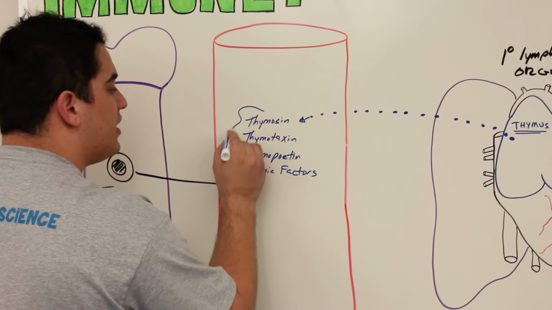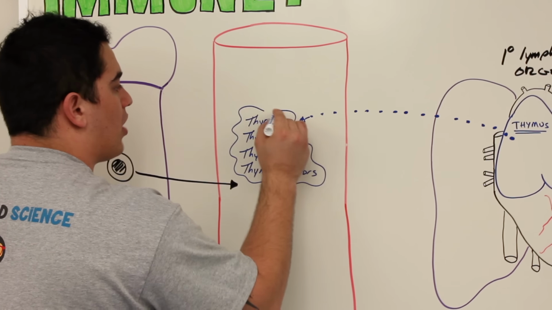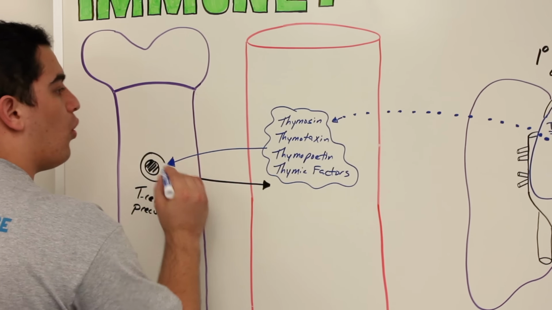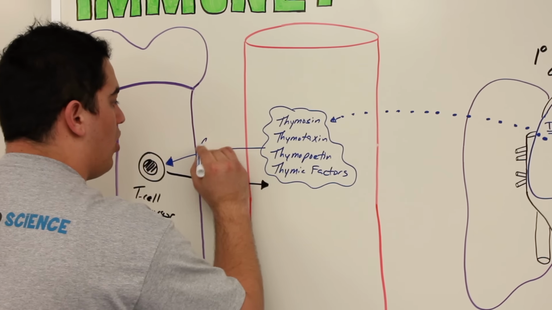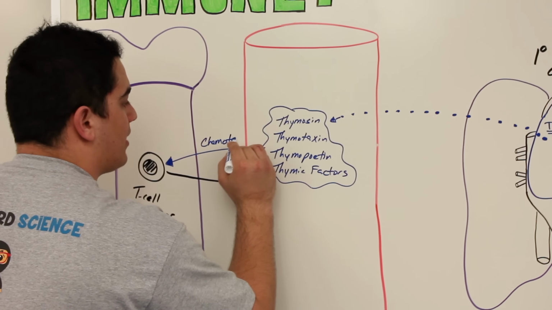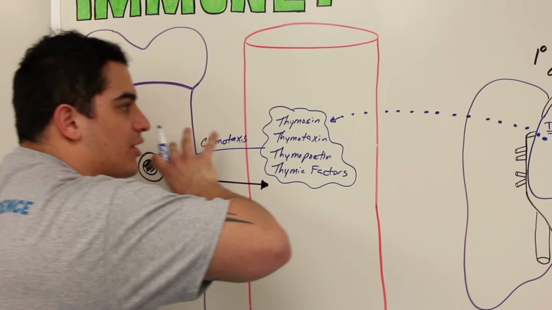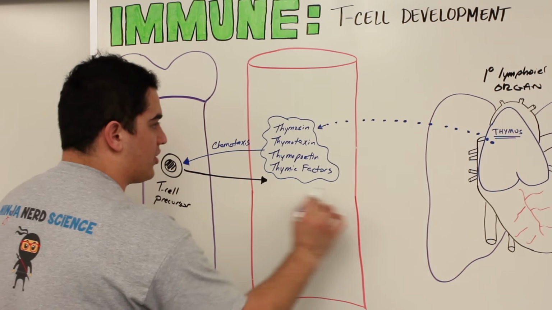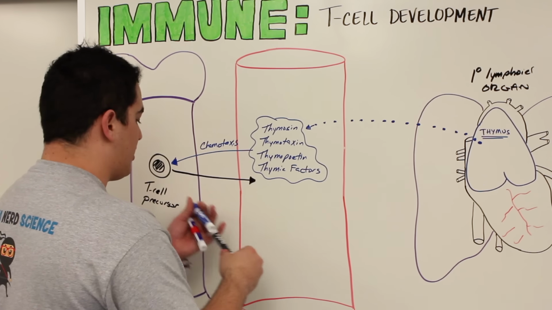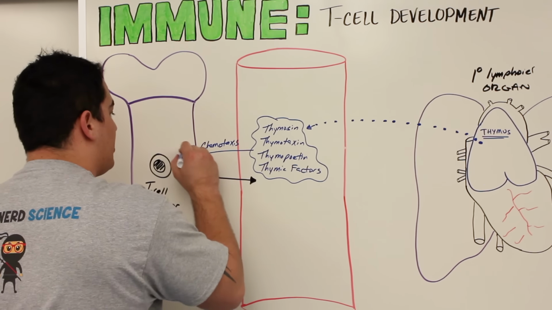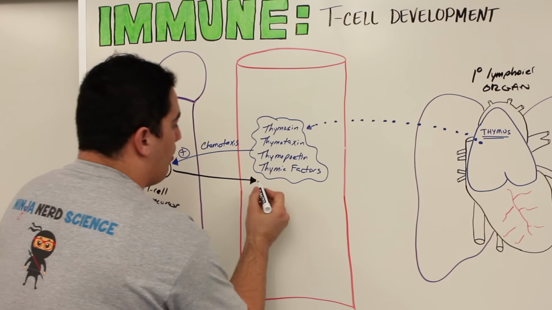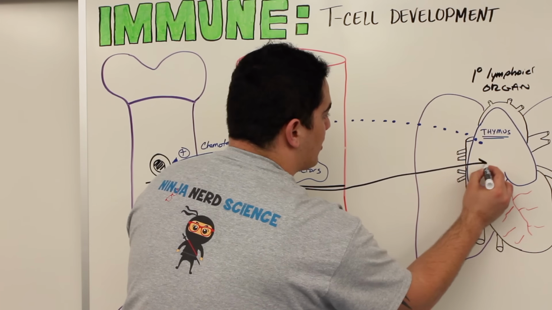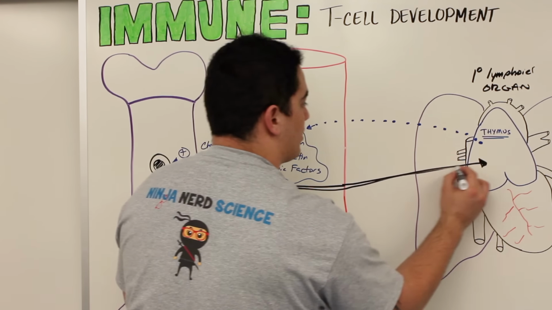Okay, so what are these chemicals right here? These chemicals are acting to draw this T cell towards the thymus gland. So they're initiating what's called chemotaxis, if you will, right? So this chemotaxis is trying to draw this T cell precursor into the thymus gland. So now this T cell is actually going to start tracking its way to the thymus gland. Now that it's received the stimulus from these certain chemicals, it's going to start moving its way where? Towards the thymus gland, where it's going to undergo specific maturation processes, okay?